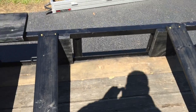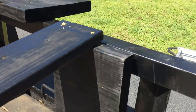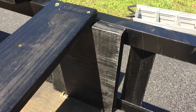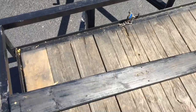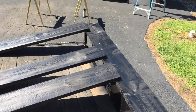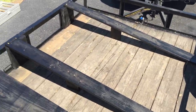These are 5/4 decking boards that we had left over laying in the garage. And as you can see, that piece of 2x10, now I could have cut it back and made it the same width, but that's the width they was, and a little more support ain't gonna hurt anything. So what we did, screwed that up. Now we did cut a couple little braces to put under the middle of that, but I can stand on it here. It's not going anywhere, so I'm pretty sure it'll hold up. We're getting ready to put the ramps to it and start loading the four-wheelers and see what it looks like. So see if our idea has worked, or have we done all this work for nothing.